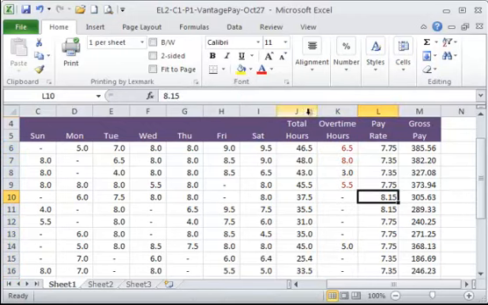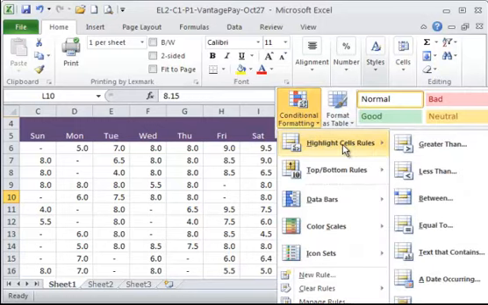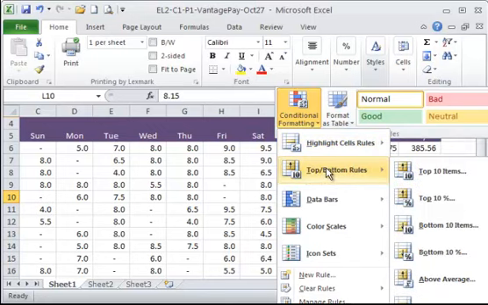Alright, in addition to the highlight cells rules option, and there's a lot of other ones in there that you can choose, there's also the top and bottom rules, and this allows you to highlight cells that are based on top 10, or you can put any number in there, or top 10 value or percent, or above average, below average. So you can kind of see those options within the top bottom rules submenu.